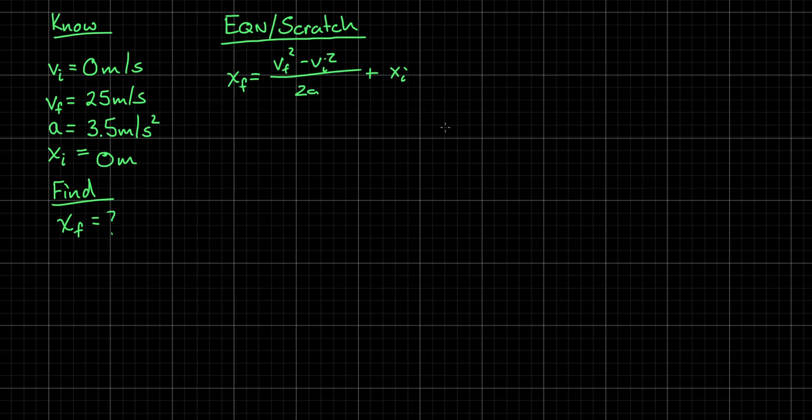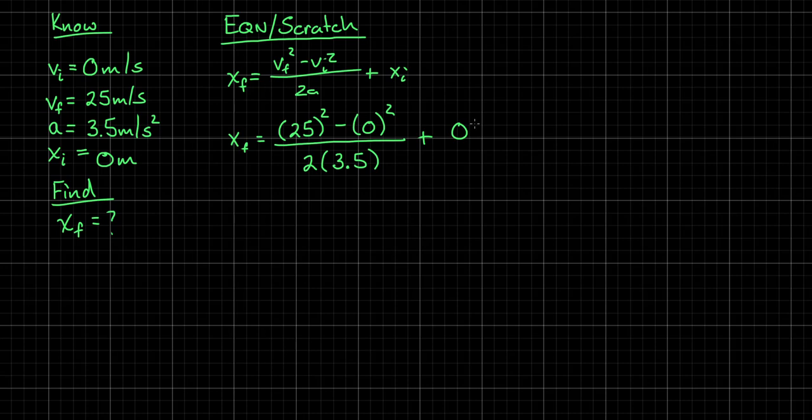Well, let's plug and chug. Help me out. What am I going to plug in for VF? 25, and we're going to have to square that, which is the same thing as 5 to the 4th, which is easier for me to think about, minus VI squared. So rather, VI is just 0 squared over 2 times, what's my acceleration? 3.5. And then finally out here, it's ugly, but it's just plus 0. This is inconsequential right now in this problem.